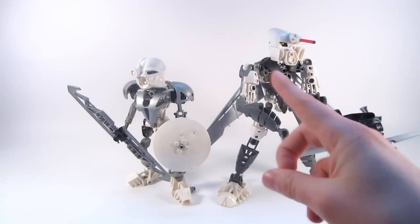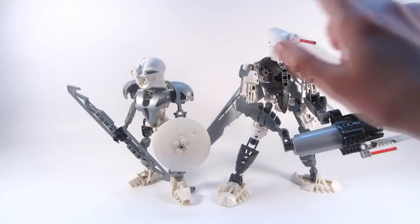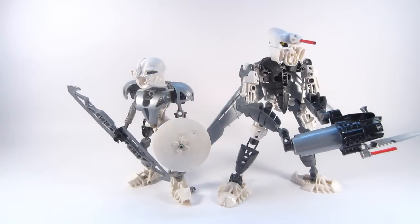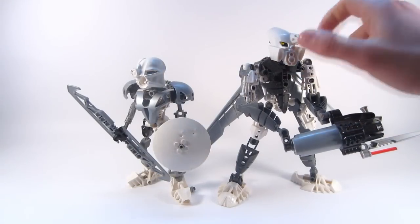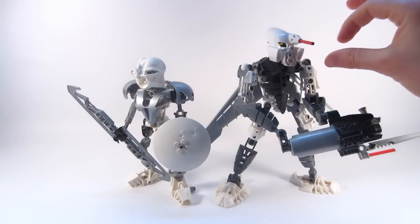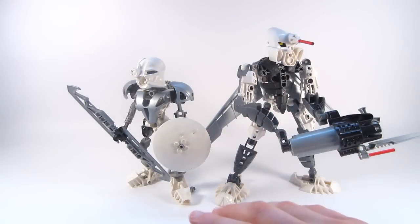The biggest issue that people had with Kopaka Phantoka was that his visor was on the direct other side of his mask. It had always been featured on the right side of the Kakamanuva, as opposed to the left side as it is in the adaptive armor version. One of the pluses to this version, however, is that you can attach different eye colors to it, be it a system little stud piece or this lightsaber blade. So a lot of people did enjoy that.